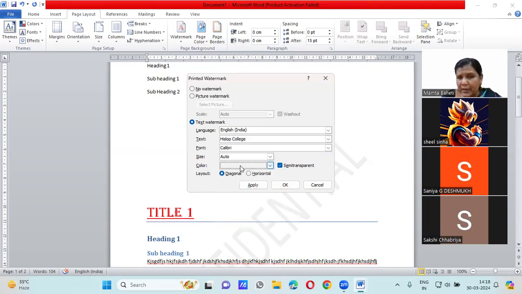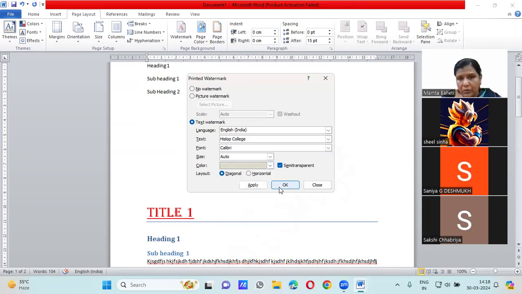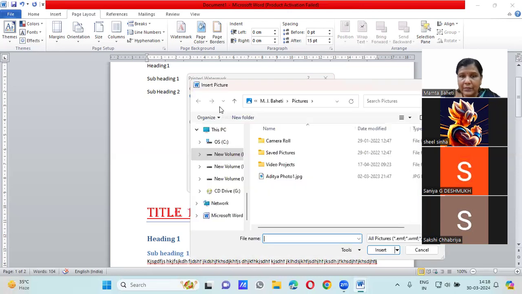See, I have made it very, very light and clicked on apply. So it is there, but it is very light. If you want it to be darker, you can change that. If you want no watermark, it will be removed. If you want to have some picture as a watermark, then you can select it from here.